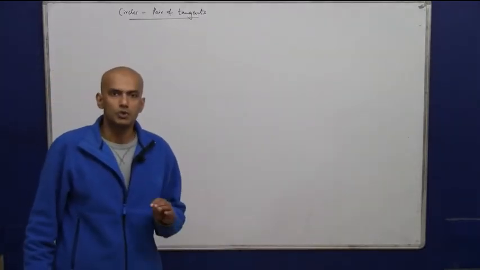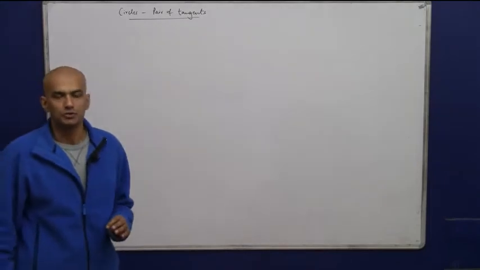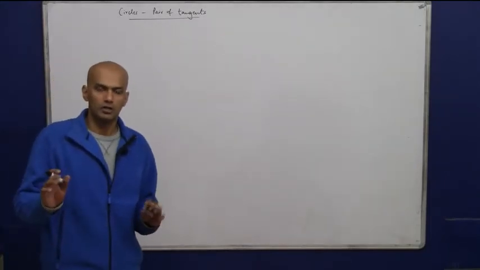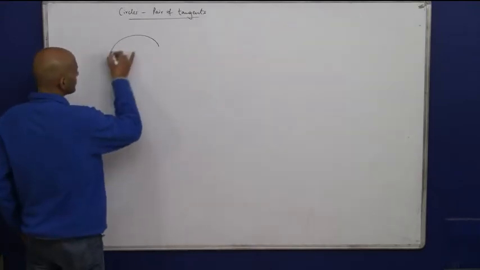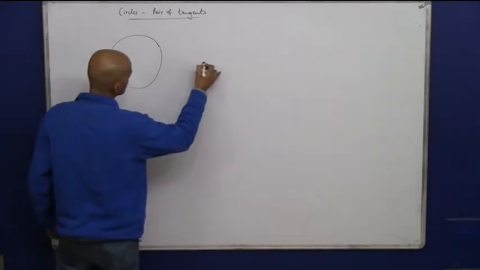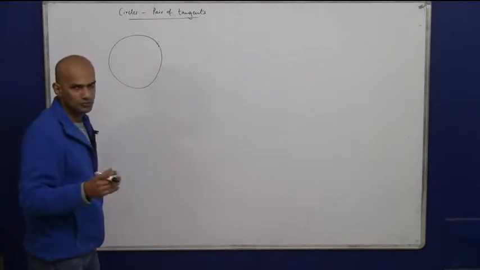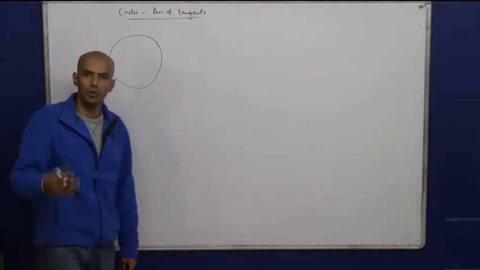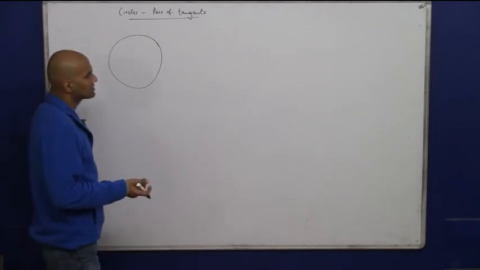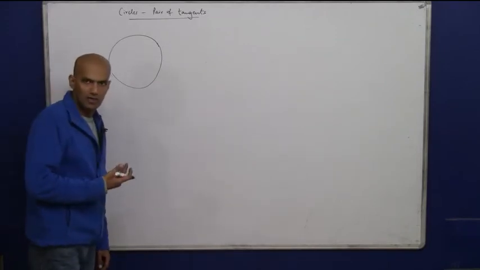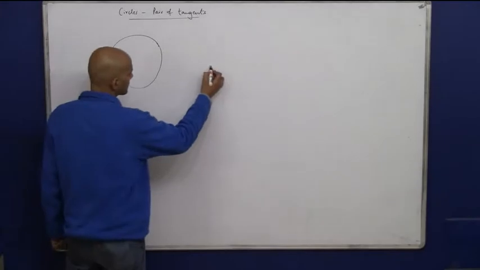Today we're going to find out the joint equation of a pair of tangents drawn from a point to a circle. So what is it that we need? We need to find the pair of equations of straight lines. Basically, we need to find the joint equation of a pair of lines which are tangent to the circle when tangents are drawn from this point.